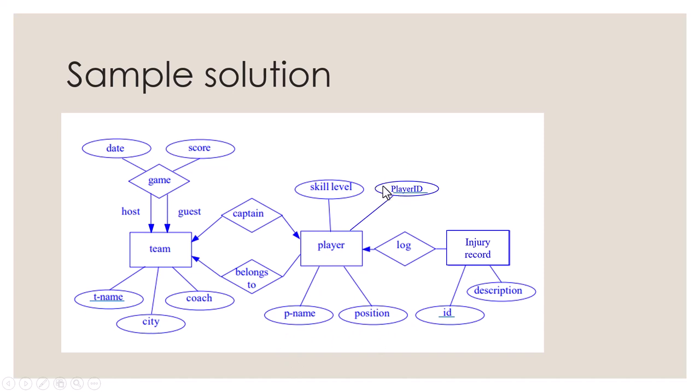Player ID is unique. So if the player had a jersey number attribute instead of the player ID, how would you change this? What would change in this diagram? The player would not really have a primary key because jersey number alone is not enough to be a primary key, right? So it will be a weak entity set. The jersey number would be a dotted line, and then player would have a double rectangle.